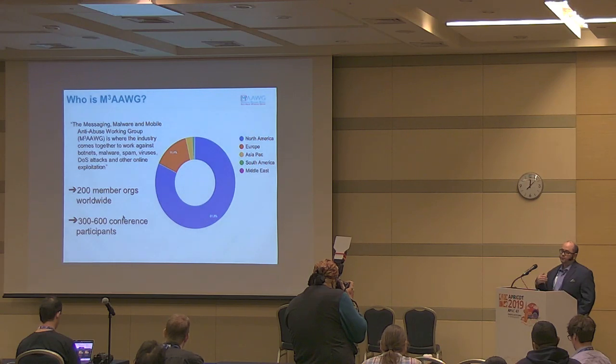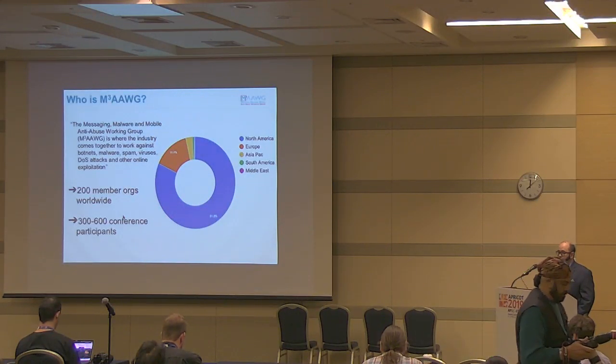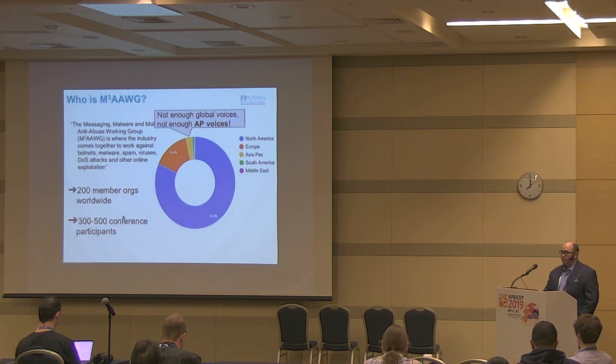This has grown to be a 200-member organization worldwide. That includes operators, service platforms, social media platforms, banks, governments, CERTs, et cetera. Our conferences, which we hold three times a year, range from 300 to 600 participants, depending on the location and the topics being discussed. Again, as you see in the breakdown, it is a fairly majority North American and European participation. So too many US voices talking about global issues, not enough Asia Pacific voices talking about these global issues such as DDoS and malware propagation.